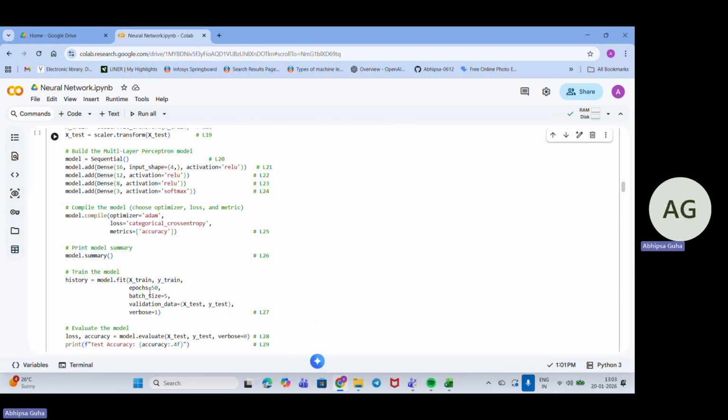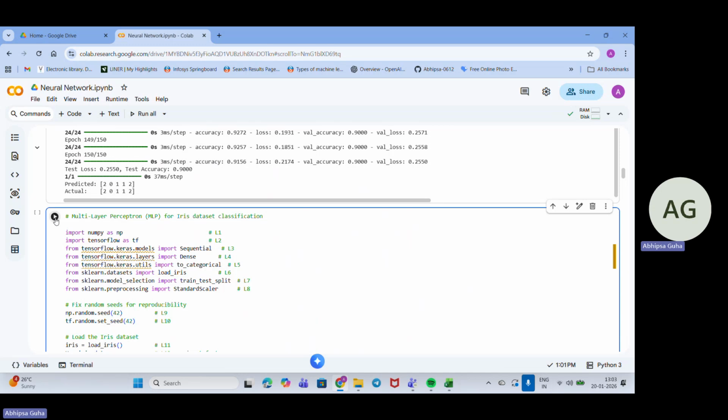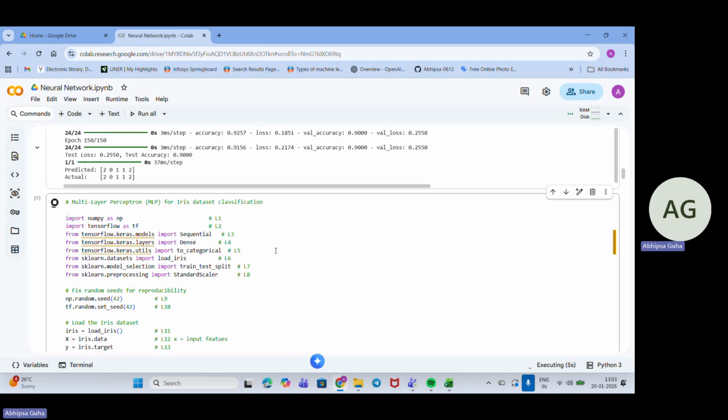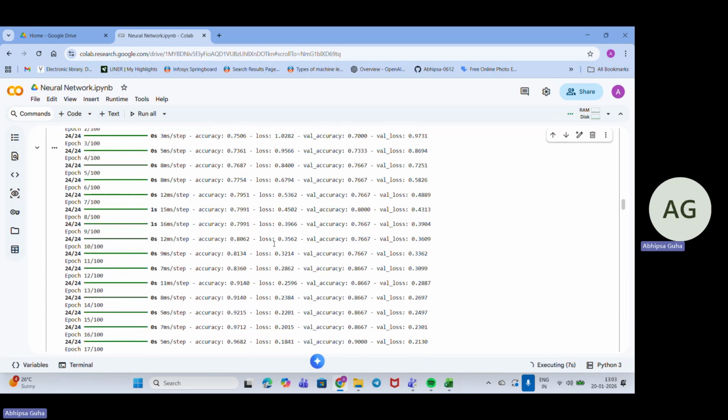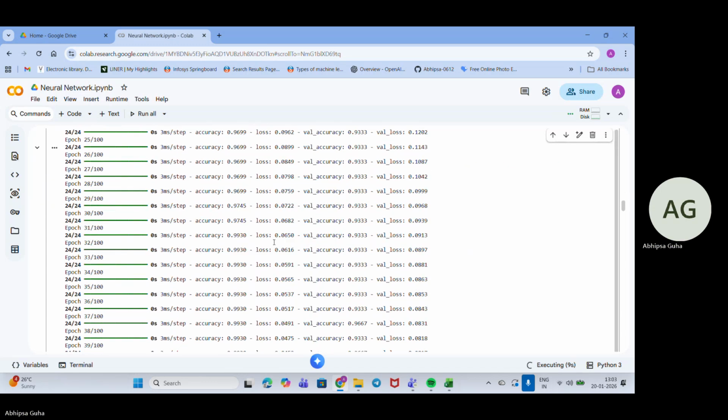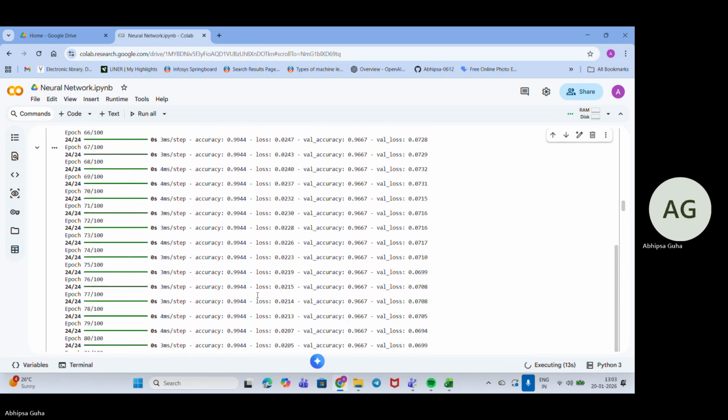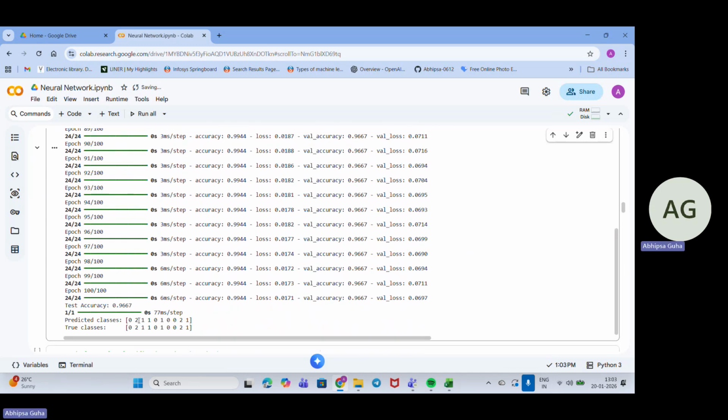So now if I increase this to 100 epochs, what major change will we get? Because the model performed well with only 50 epochs, for 100 it should definitely perform better. So yeah, you can see here it has now gone up to 0.9667.